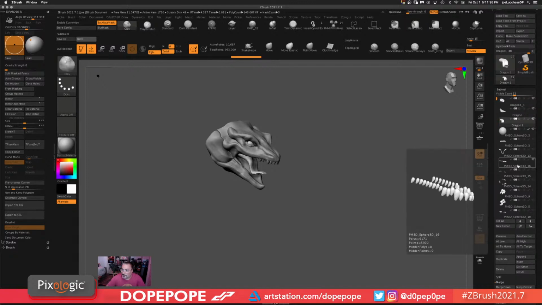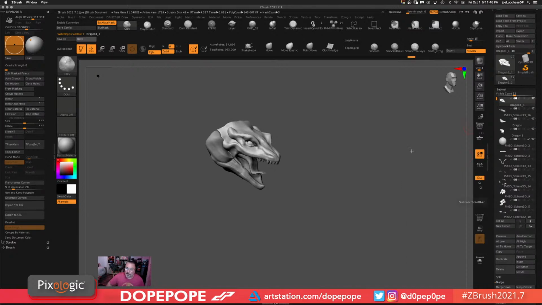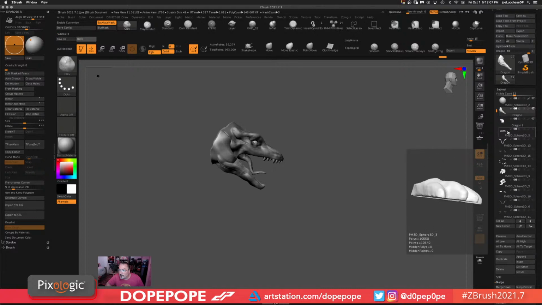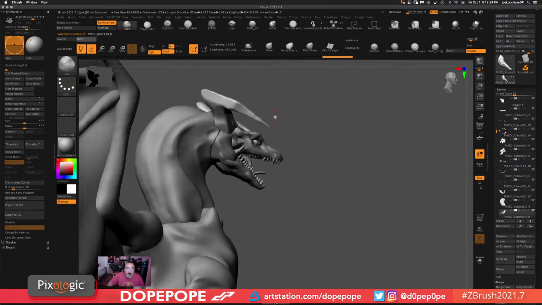Now I got a lot of subtools, so I'm trying to organize them a little bit. I usually put them in descending order, so that the top tool will be the top of the head. Then the teeth are right underneath that, and so on. The eyes go up, bottom jaw. I need those bottom teeth. Where the hell are they? Oh, there they go. All right. Let's see what I can do with these.